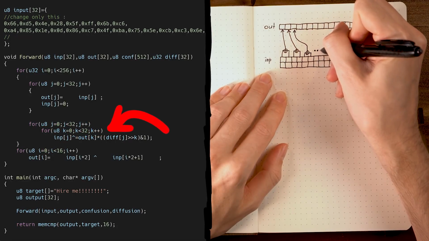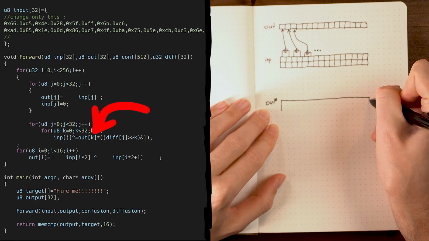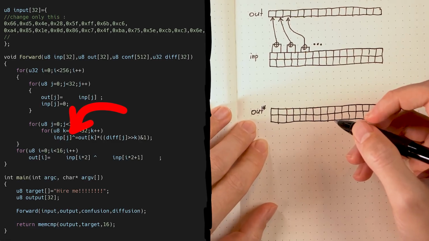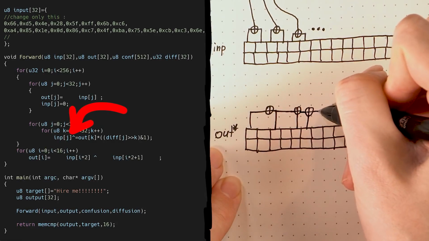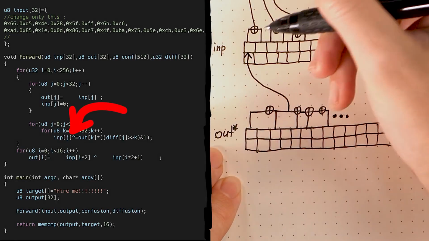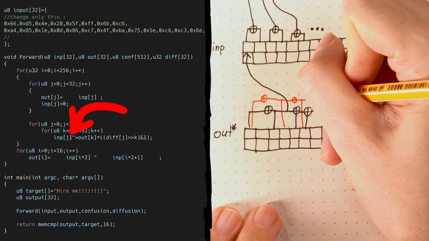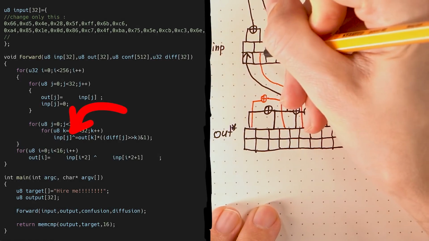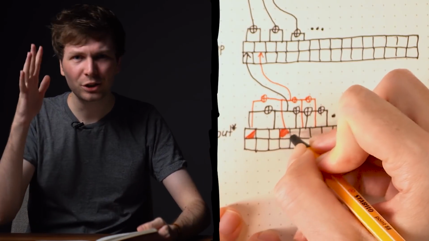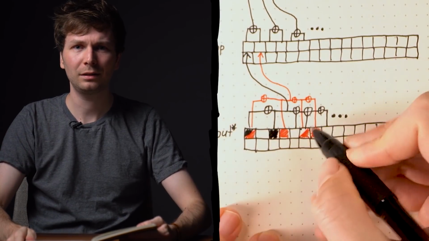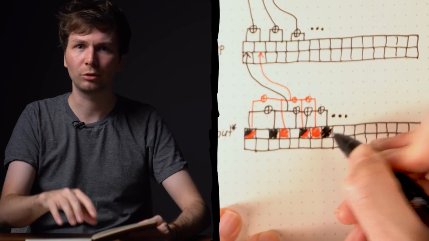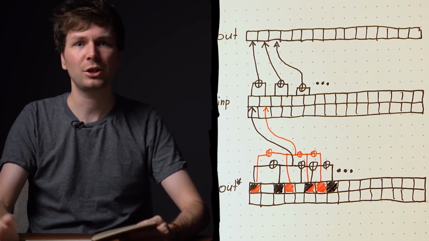But now comes the block we have a harder time with. The loop takes values from the out array and puts XORed results into the internal input array. So here are the two arrays. And now the first input byte is the result of a selection of XORs of the values from the out array. And the second byte is the result of a selection of different XOR values from the out array. I was hoping by drawing this, instead of trying to imagine this, I would have an easier time to find a pattern. I mean, if the brain is not busy retaining this information and I can concentrate on potential relationships between the different parts, there's a higher chance to notice something.